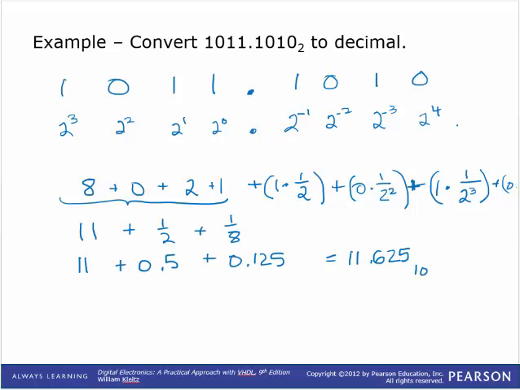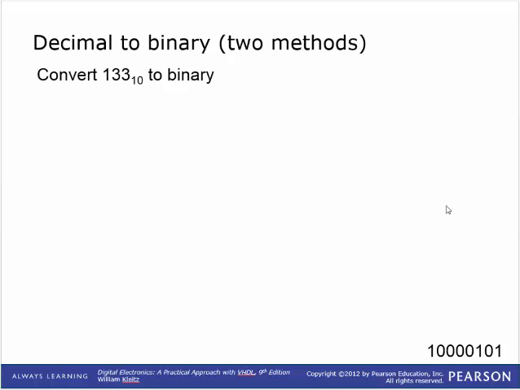So the weighting factor still works, even if it's a fraction, which this is definitely a fraction, because there's a decimal point there, not to be confused with being in the decimal numbering system. But I do have a decimal point indicating that this number has a fractional portion to it. So that's how we convert using the weighting system with a fractional number. So now that was 2 examples of going binary to decimal. Let's go decimal to binary using 2 different methods.